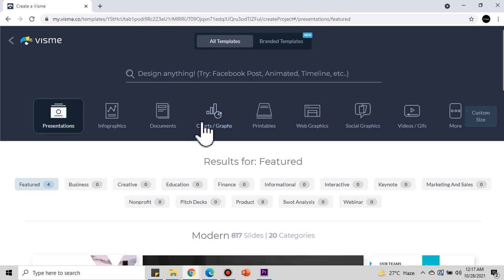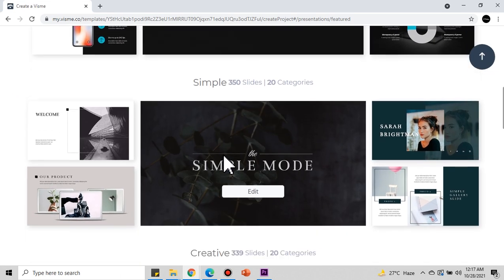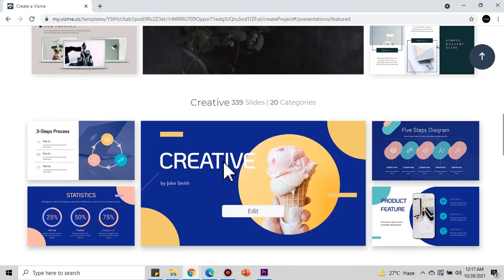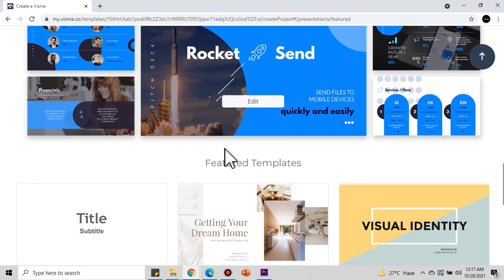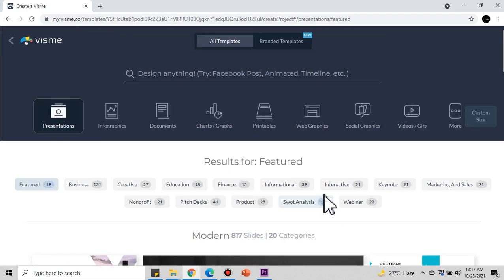Let us now explore the different templates offered by Visme, which you can choose according to your taste and needs. What makes Visme different from others is that their templates in Visme are created with business users in mind. They are slick and professional looking, and as you can see, the design templates are categorized accordingly.